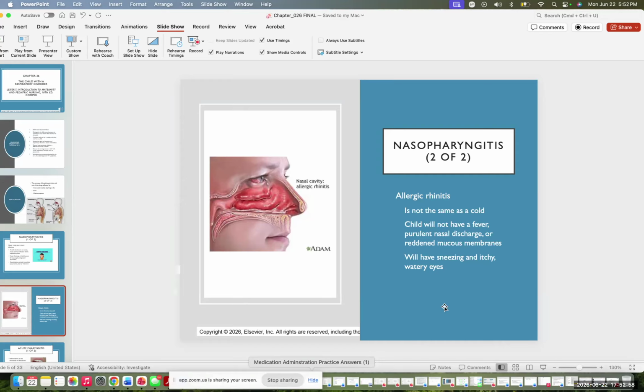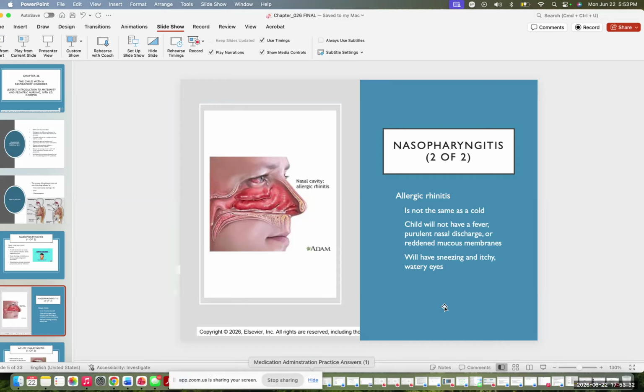first of all, it's to get rid of the trigger. So if they're allergic to something, then limit exposure to that. The second is saline washes. So even if you're a baby, we still do saline washes. It's just a smaller dose. So we use saline in a syringe and kind of wash out the nasal cavity. A lot of it will come out the mouth, but we give mom and dad a saline syringe and they just kind of wash out the area, okay? And that seems to help as they grow.